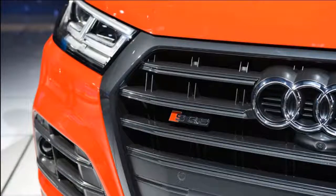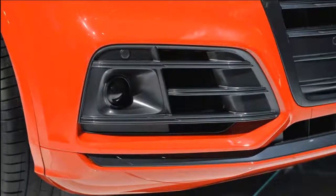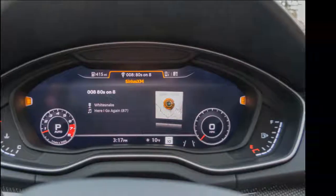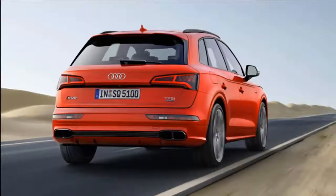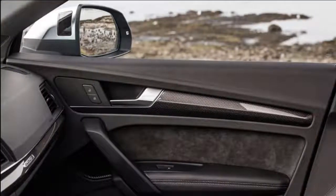The only possibility to get the most out of the engine is to turn the paddles on the steering wheel yourself. Hold it between 3000 and 6000 RPM and you have a totally different car. Then the 2019 Audi SQ5 proves that a very dynamic driving style is possible. It is very fast and extremely accurate in corners and features a sublime brake system. A car with two faces. In any case, no hardcore sports freak.